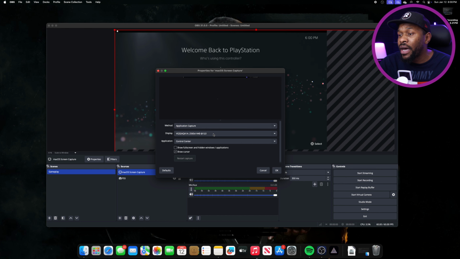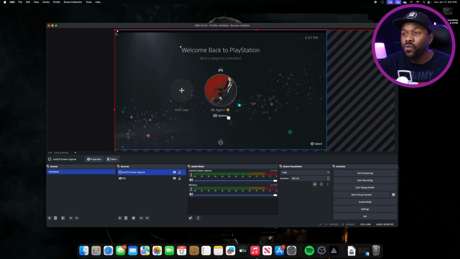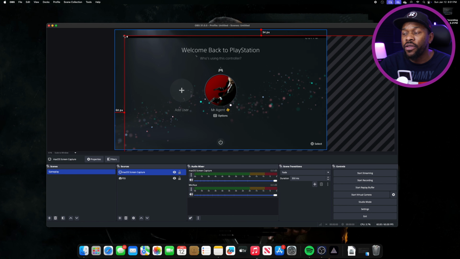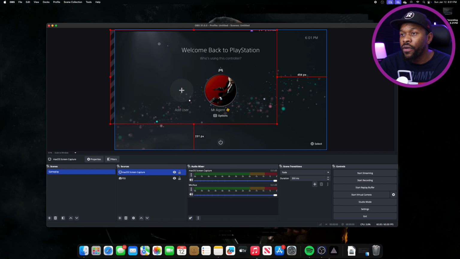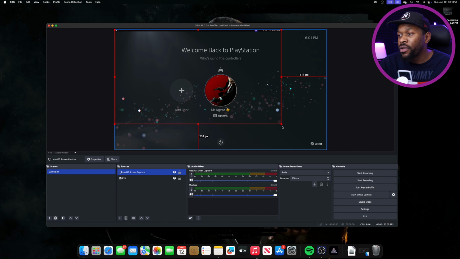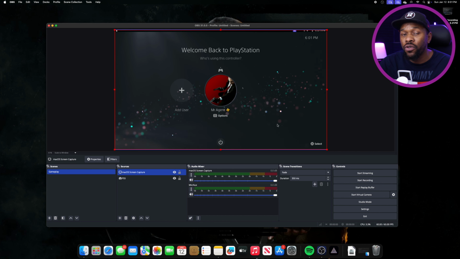The beauty part about adding a screen capture is that it does include the audio. And also, anything that you add on OBS, you do have the option to readjust the window application. So you can go ahead and just click OK to readjust. You can simply click the corner and drag it to fit the OBS resolution canvas. And just like that, you should be good to go.